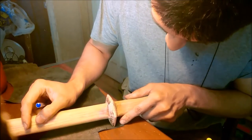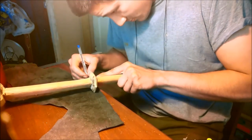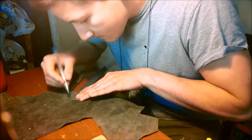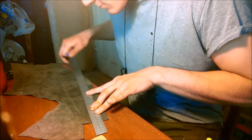I then started marking and cutting up the leather that would eventually be wrapped around it. You do not in fact need a 2-foot-long ruler to mark leather, but all three of my smaller rulers have a habit of disappearing when I'm looking for them.